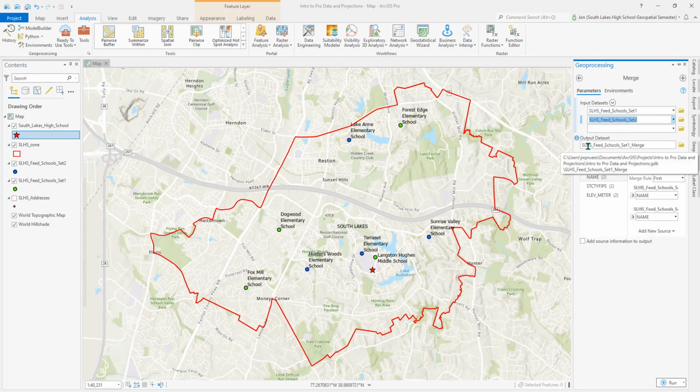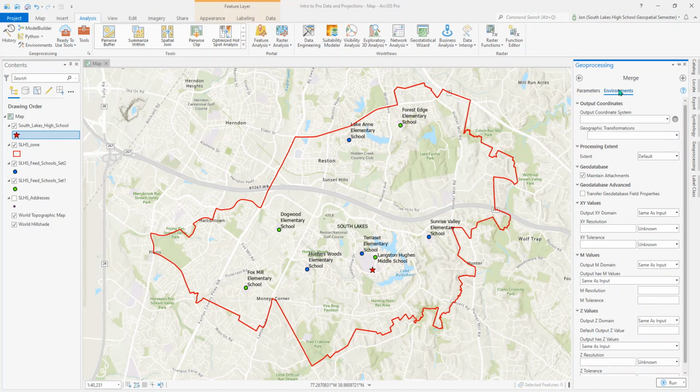And then our output, we're going to just change this. You can actually highlight over the whole thing like this, it won't matter. Okay, so we're going to call this SLHS underscore feeder underscore schools. All right, and not going to change anything here in the lower part of the window.